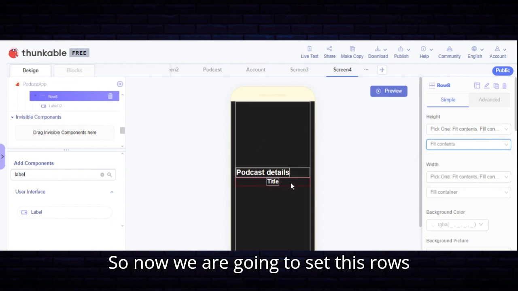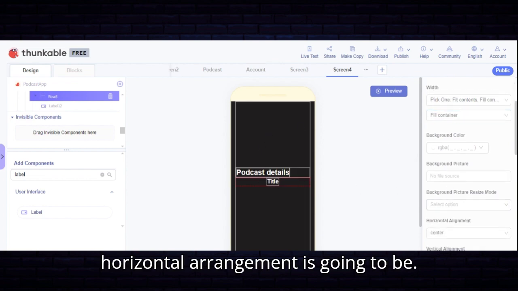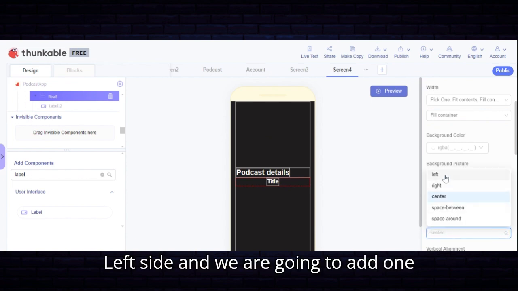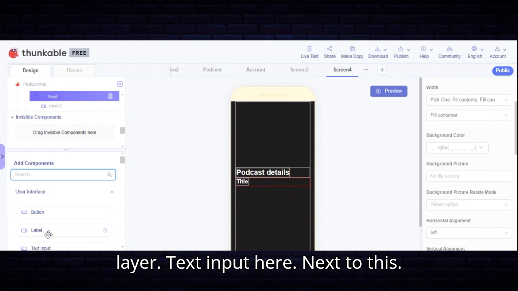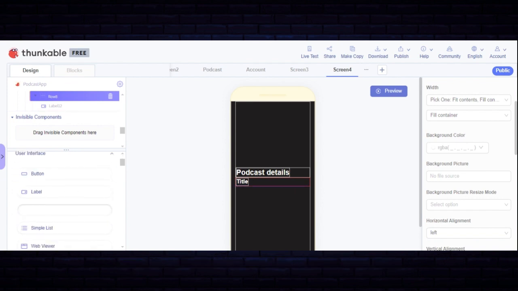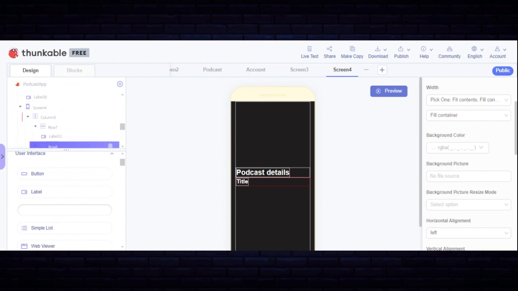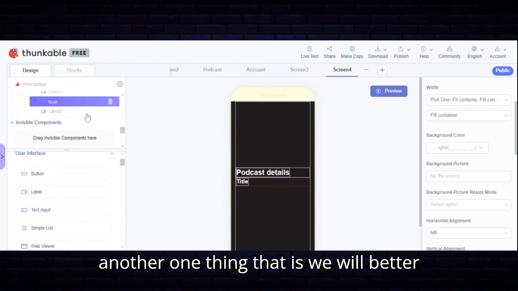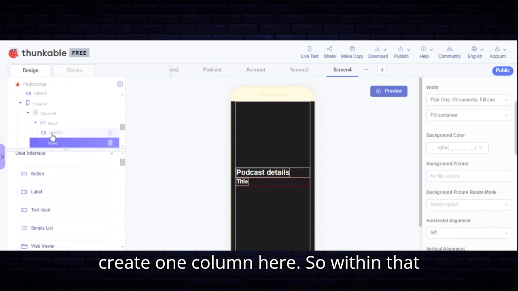So now we are going to set this row's horizontal alignment to the left side, and we are going to add one text input here next to this. Actually before that we need to do one more thing, that is we had better create one column here.